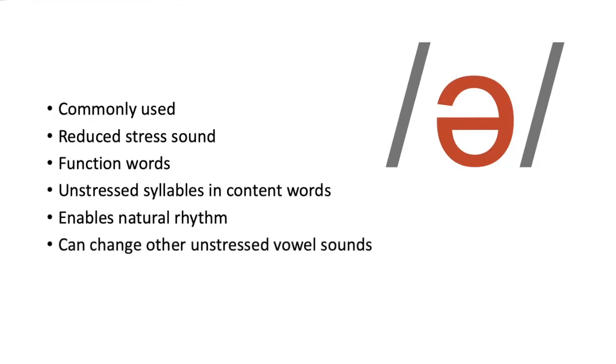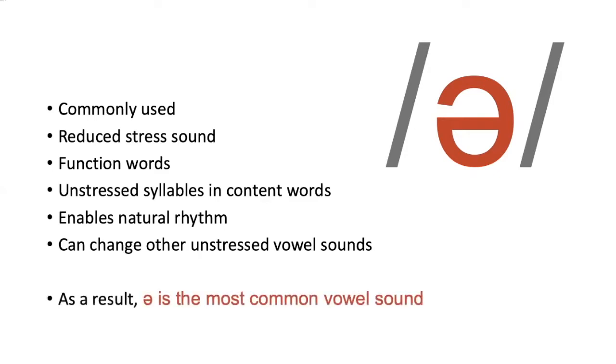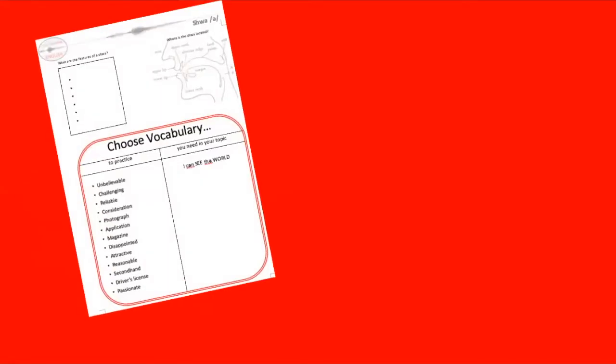And you'll find that even with words which have particular stressed syllables, when used in a sentence, these words may be reduced to a de-stressed syllable. And so a schwa is commonly used. And we're going to provide an example of how you can learn to de-stress words into schwas a little bit later on. But as I said, it's the most common vowel sound in the English language. So don't forget, there are materials which will help you focus on this.